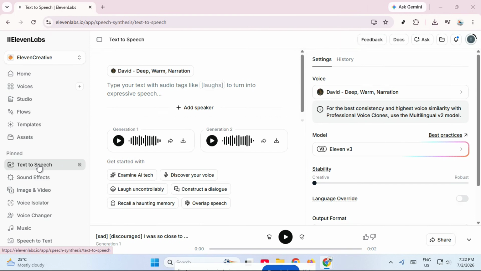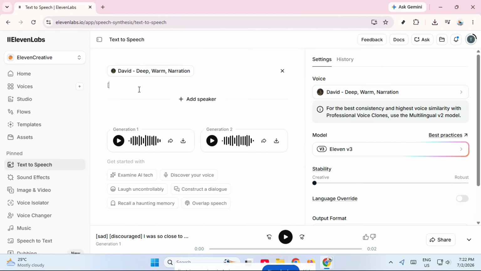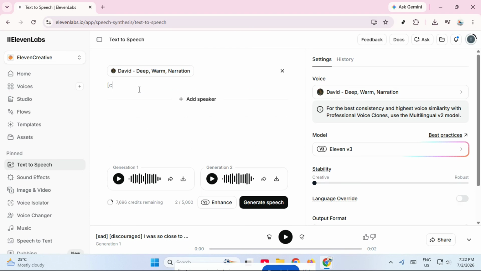For example, if you want a sad, broken delivery, you can place tags before, or even in the middle of a sentence. These help shape the tone so the voice sounds more emotional and less flat. Let's say your original line is just a plain sentence. You would normally type it out like standard text, but if you want the voice to sound like it's struggling to hold back tears, you can rewrite it with emotional direction. For example, you might start with a tag and then continue the sentence. You can also add tags for softer delivery, or to make the voice feel exhausted or overwhelmed.